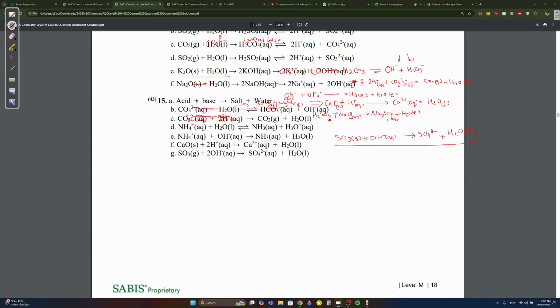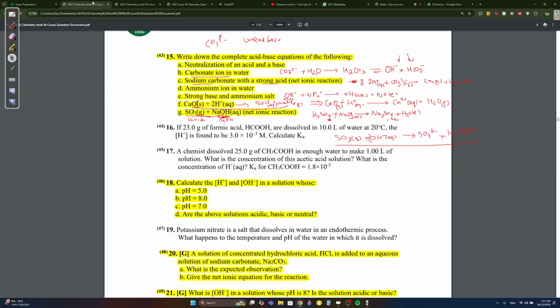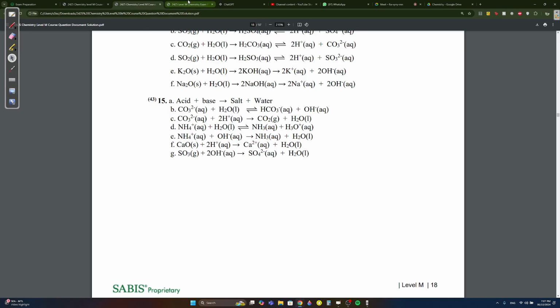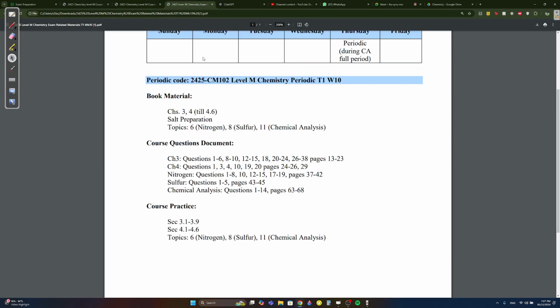Okay, balance. Oh my god. Oh my god, I actually solved it. I didn't expect I'd get this right. But yalla. How many do I have left? Oh my god.